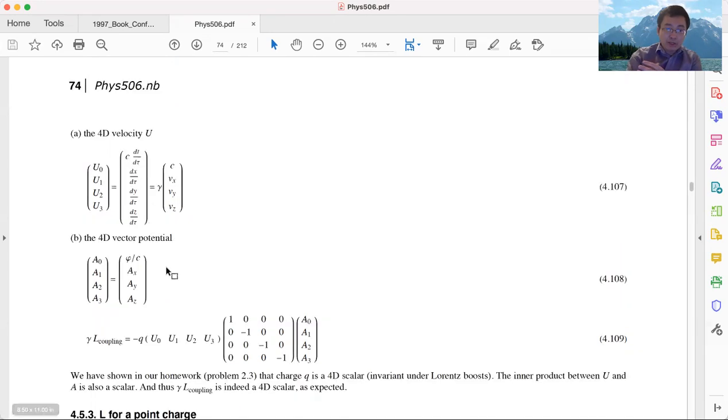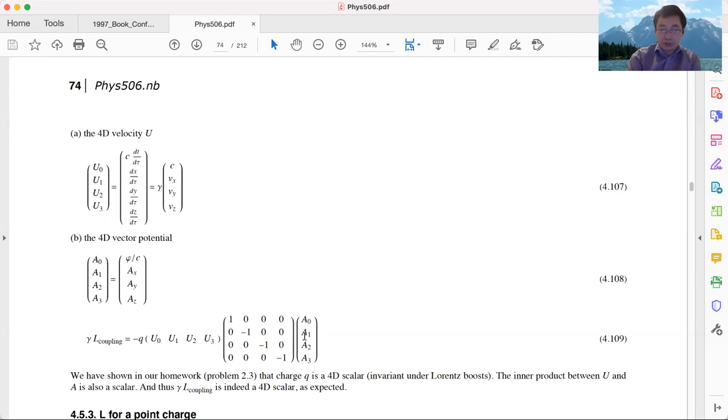If we take the inner product between these two 4D vectors, remember the inner product is one 4D vector times another 4D vector with a metric tensor in the middle. The metric tensor is 1, minus 1, minus 1, minus 1. When we multiply these two 4D vectors using this inner product, we get a scalar. We mentioned earlier that a vector's inner product with another vector gives a scalar. This is similar to 3D space, where the dot product between two vectors gives a scalar. In 4D space, this is the inner product with the metric tensor.